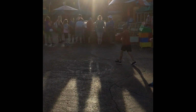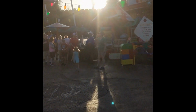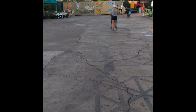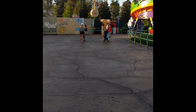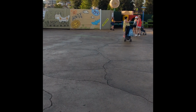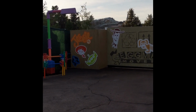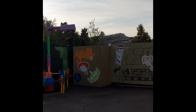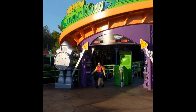Alright, looks like we have some drinks over here at Woody's Lunchbox. Like I said, breakfast is over at ABC Commissary. So we'll be heading over there shortly, I think, because here's swirling saucers. Let's see what the wait time is on this. The ride looks empty. They actually have only one turntable running. Let's see what the time says. Oh, of course, there's Star Wars Galaxy's Edge. And my minivan driver this morning says they have planted a lot of trees in here, but they just haven't grown yet. I'm sure this view will be shrinking soon. And look at that, we've got a 5-minute standby.